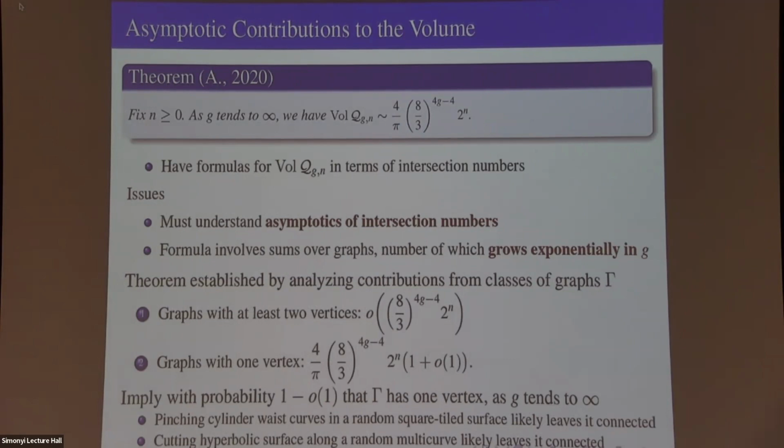Remarkably, I have a computational answer, but I don't have a good answer to that question. I mean, you're multiplying by powers of 2 and 3 all over. Yeah, 3 and 2. So is the key point the asymptotic analysis of these intersection numbers? I would say it's twofold. The first is that you indeed need to analyze these intersection numbers, which I view as the one main component.